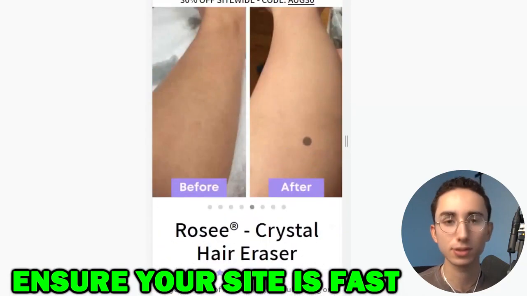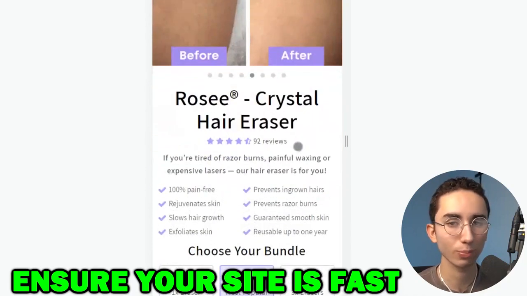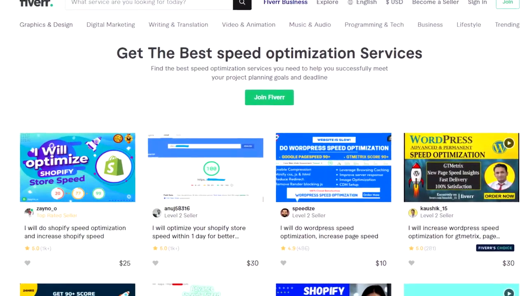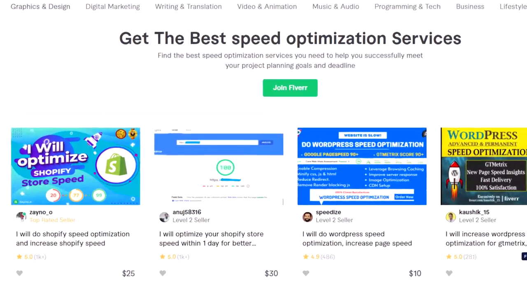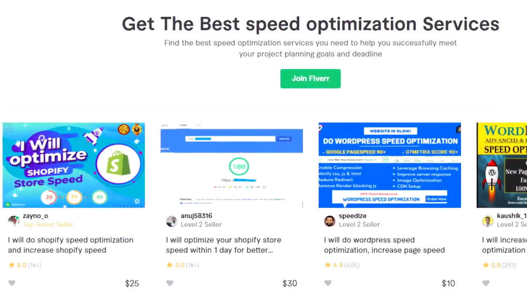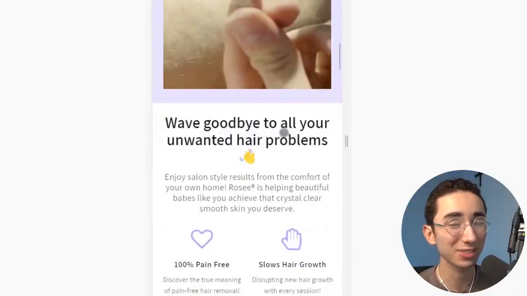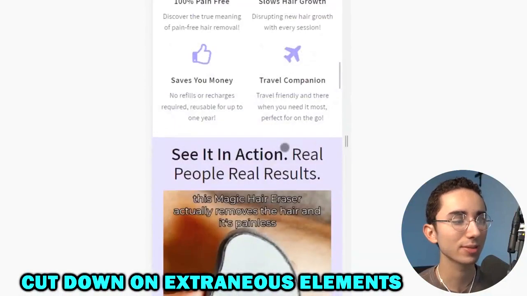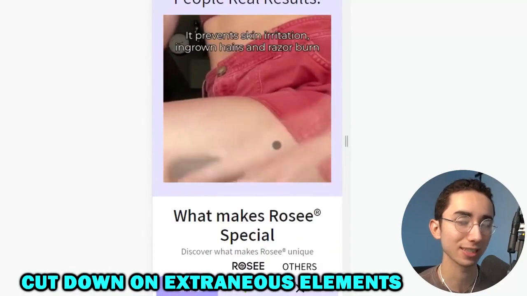Then obviously speed score is important too, so you should know what your speed score is. There are ways of optimizing it by compressing your images, by making sure you're not using too many apps, trying to delete unwanted code, having a speed expert from Fiverr go onto your theme, delete any extraneous code, or probably not using as many GIFs as this website. I know we have 2 GIFs here, which isn't really that bad, but sometimes GIFs can take up a lot of space and that slows down your website.